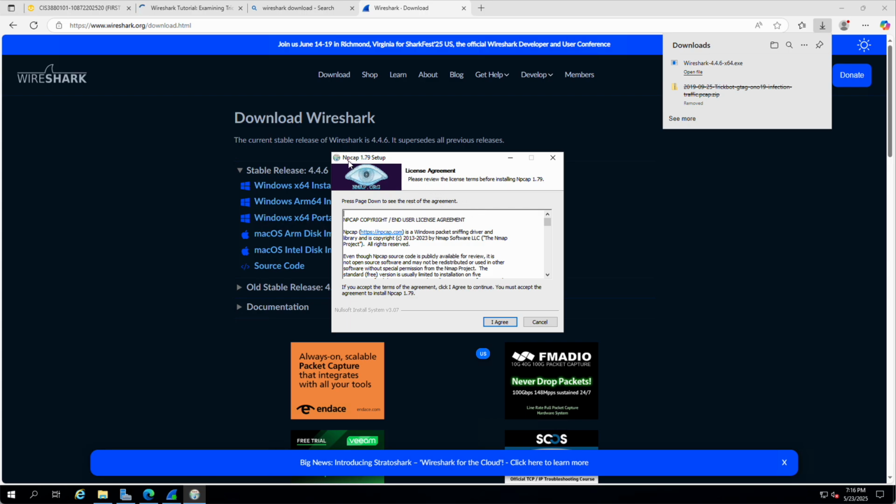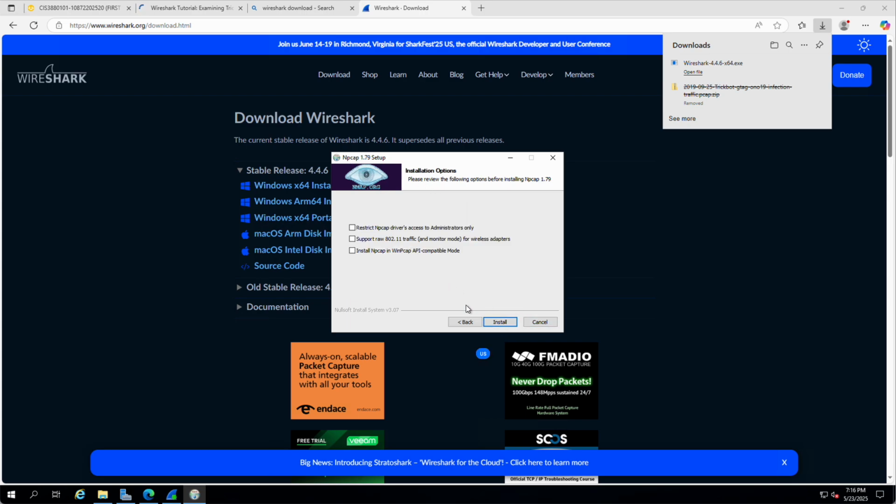Okay, and notice here I have an Npcap set up too, so we have to agree to this. We don't want to check any of these, and then I can just hit install. Or for our purposes, we don't need to do any of those. But there's sort of 2 installers running, by the way. If you notice down here on my taskbar, I got 2 installers running.